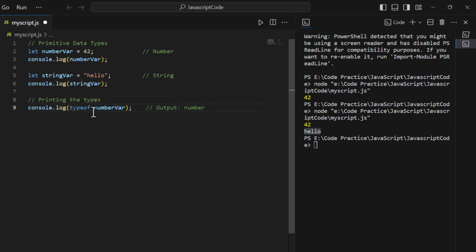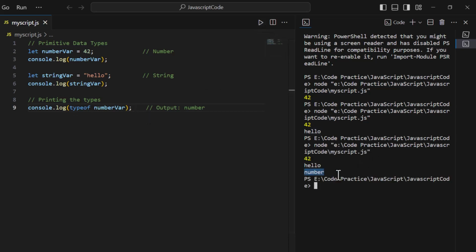It will print the type of your variable, or what kind of data it is actually holding, on the console if we try to check the type of the number variable. If we save it and run it, you can see that it is showing number. So the number variable is containing a value which is of the type number.